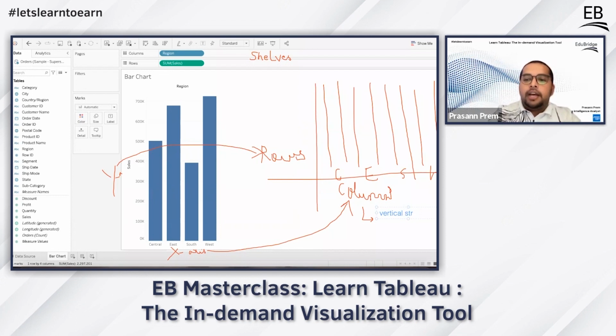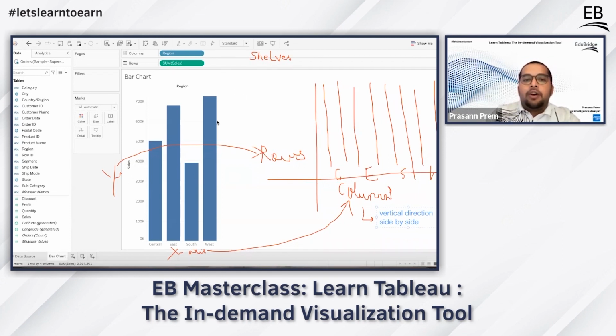They are arranged in a vertical direction and side by side. This is how columns are actually arranged. So every element you put on columns is always arranged in a vertical direction, and then they are side by side.